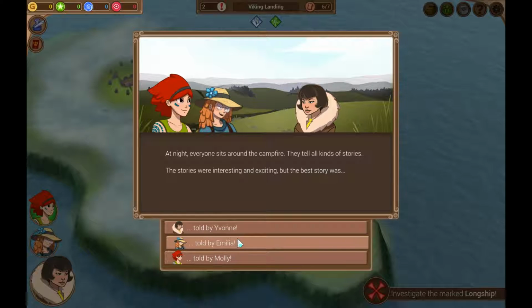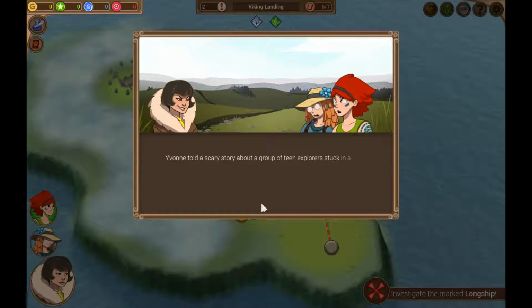So usually what happens is, by advancing the story in a particular manner, that character's skills and abilities will come into play as to what effect you'll get. So let's just take our captain and have her tell the story.